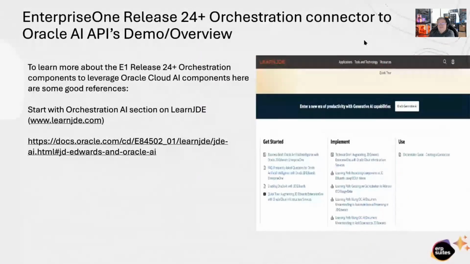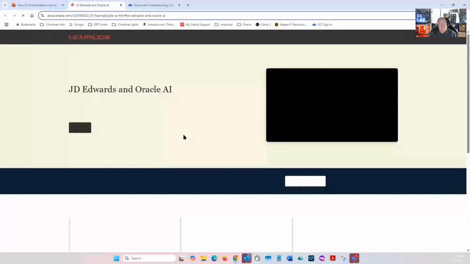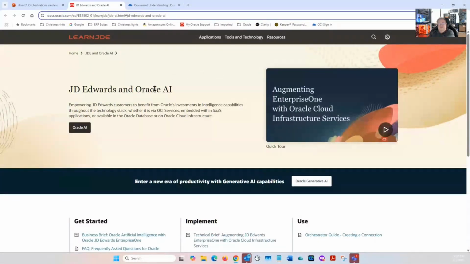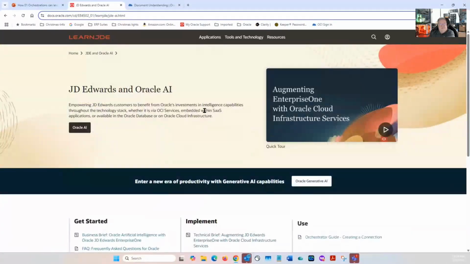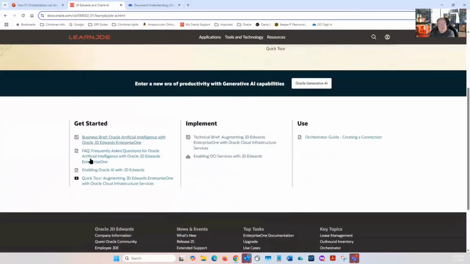So to get to the wealth of documentation, exercises, and so forth, to go into this, let's see. Yep, okay, that'll work. There's the tools and technologies. There's the orchestrator section, but then of course Oracle also has beyond orchestrator here. It has the JD Edwards and Oracle AI. That's what we're looking at here. Typical 3 phases here. Get you started.